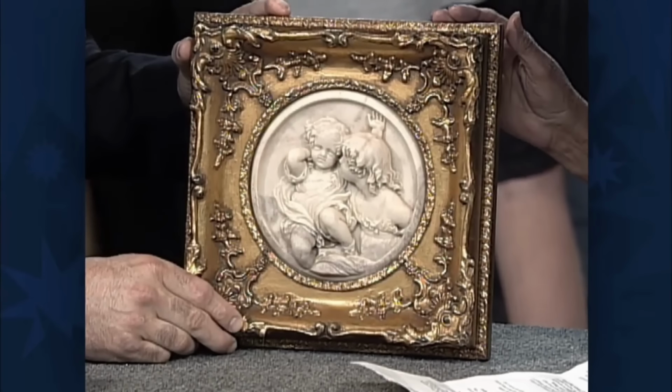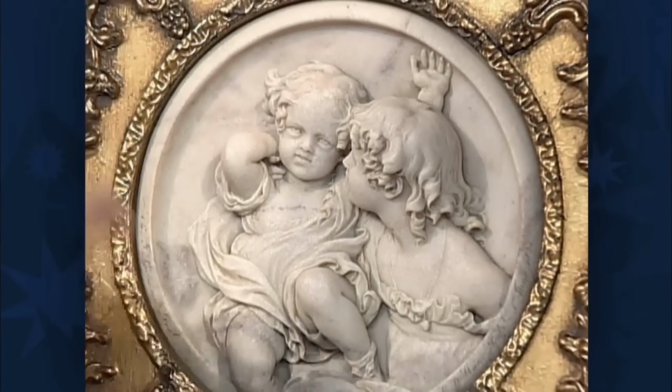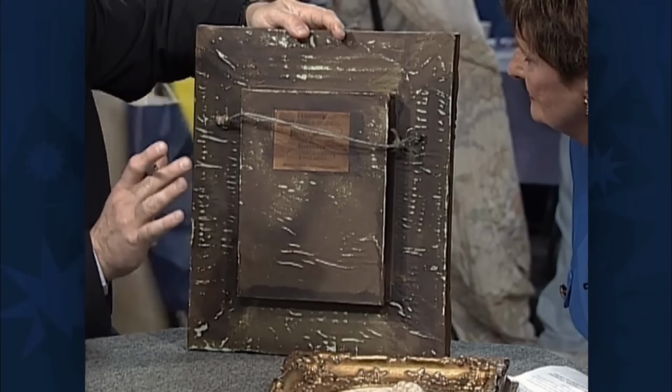It cost us $200, and it's a smaller frame, but we wanted it to go along with the other one. If in fact these were by Wyon and they were 19th century sculptures or plaques. Although these pieces are not original, they are still wonderful decorative items that evoke a historical charm. Despite being reproductions, the prices paid to acquire these items by the guest were fair. So basically, what you paid, $85 for this, is a fairly good market rate for it. $200 for that, maybe a little strong, but not a great deal over the price that you should have been paying.